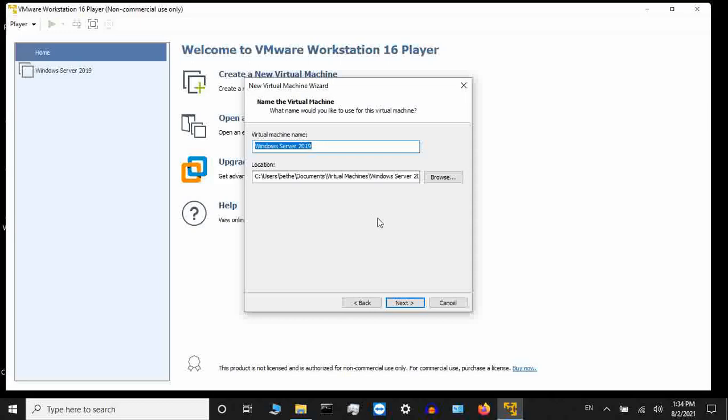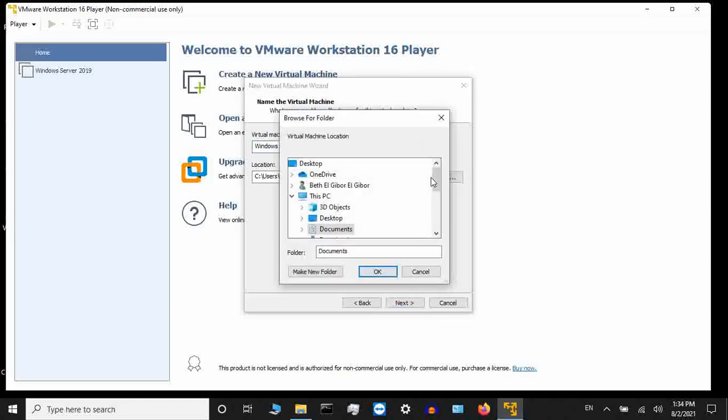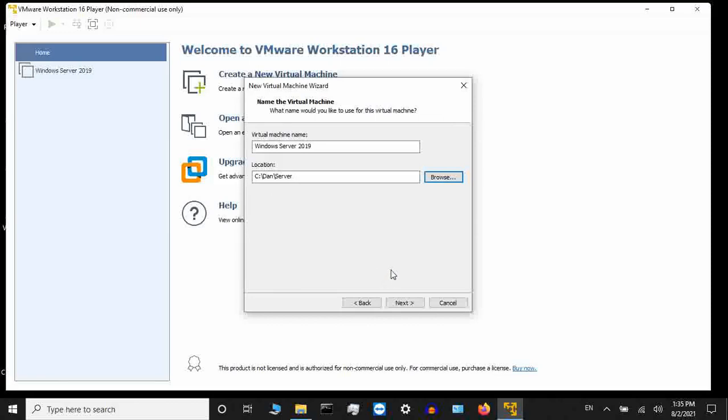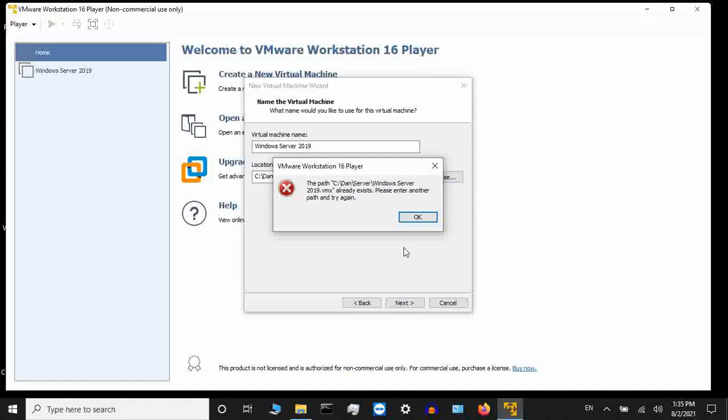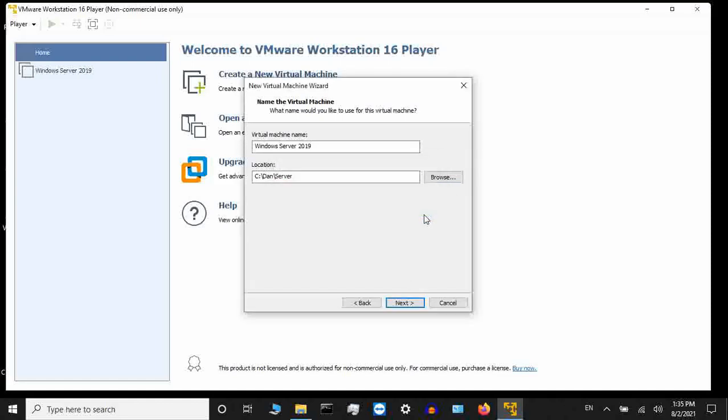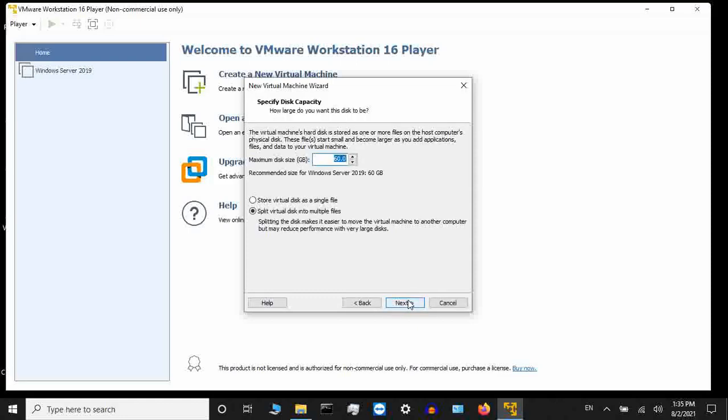Okay, now we're going to select where we want the actual machine to be stored. So I'm going to click the area that I want to store it, and I'm going to click Next. Okay, now it's going to ask to choose the disk size.